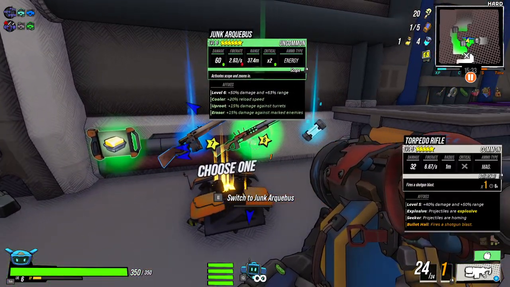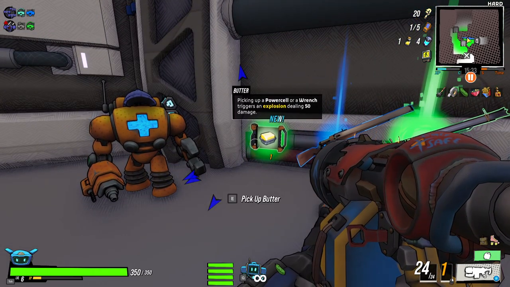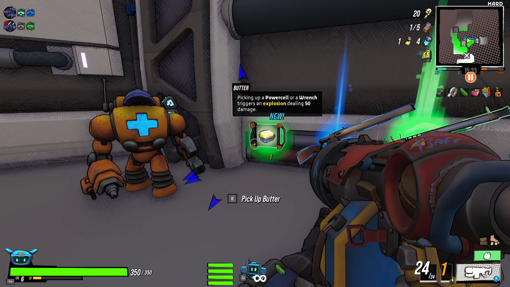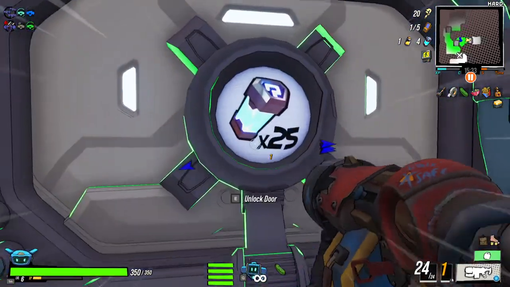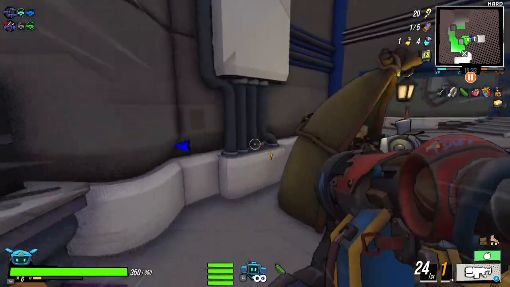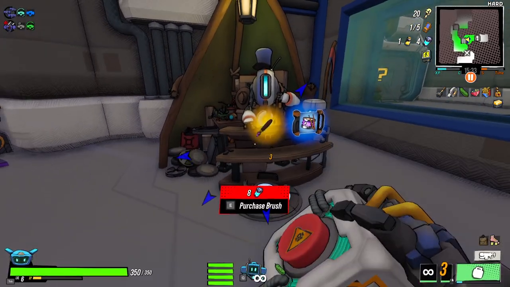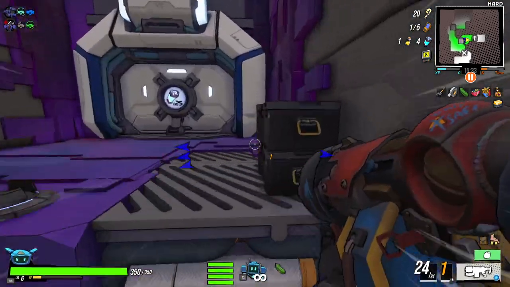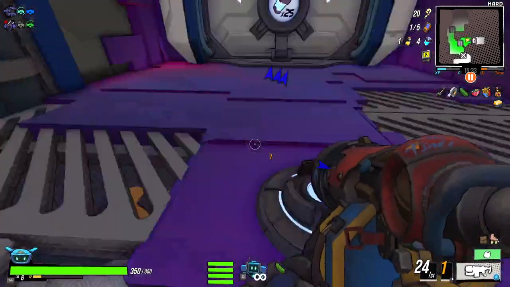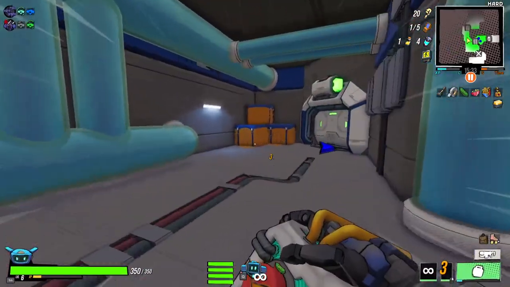Okay. Picking up a power cell or a wrench triggers an explosion. Sure. Sounds cool. Oh. I had 25 power cells. What is that? Purchase brush? What does a brush do? I need to save my power cells the next time I come through here.